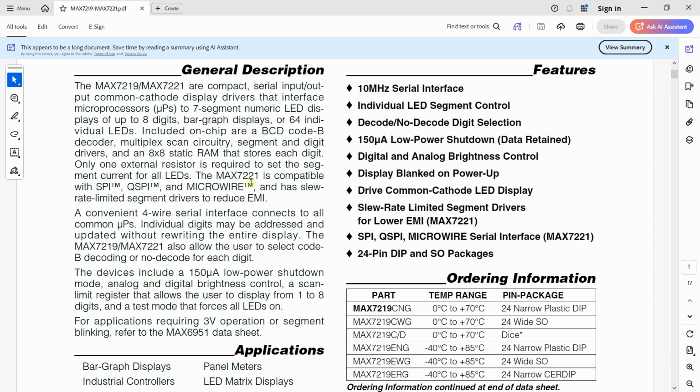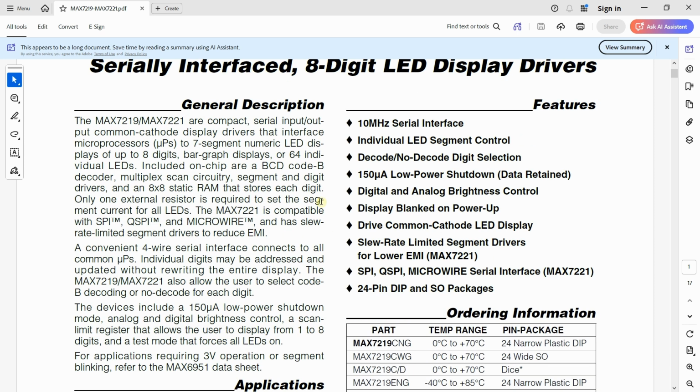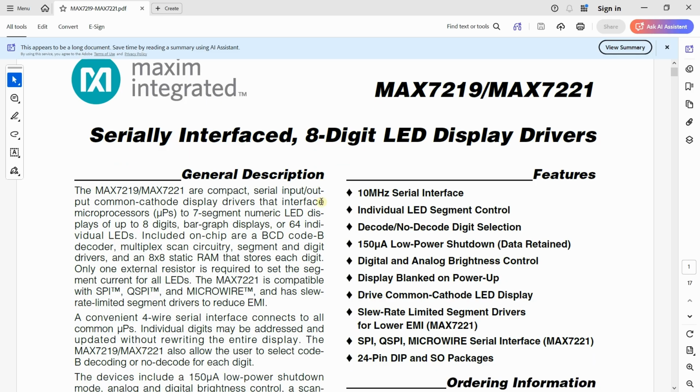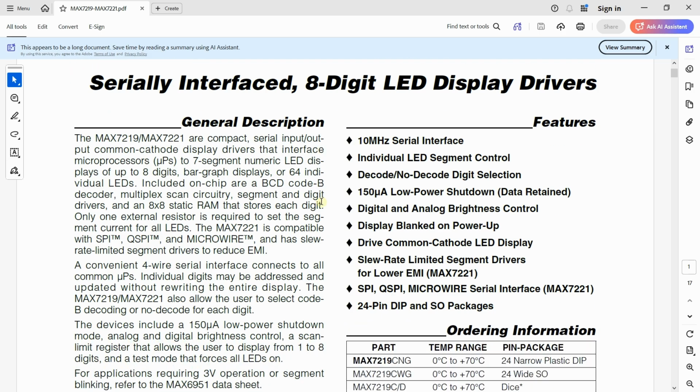Hello everyone, in this video we are just going to study in detail about the IC Max7219. This is a serially interfaced parallel output IC which is able to interface up to 8 7-segment LED displays or 8x8 dot matrix display directly, or any other LED display having a common cathode configuration. Since it has an internal multiplexing concept, you will be able to multiplex the displays by writing to the relevant registers of this IC through SPI.